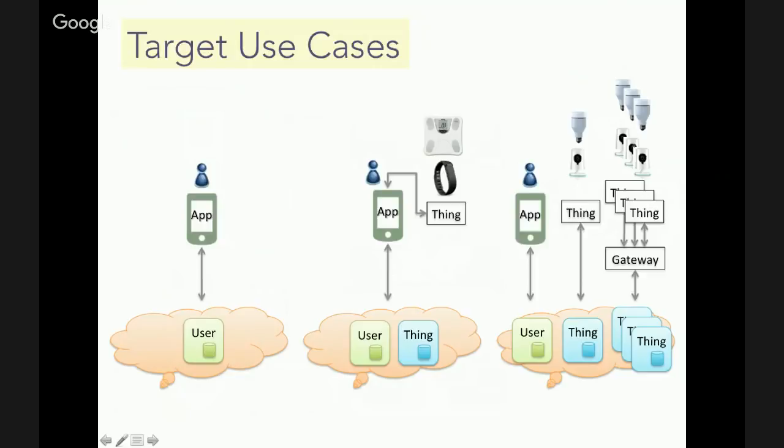This is a little bit more confusing over here, but pretty simple when you think about it. You've got multiple things if on an intranet, let's say. So here we've got 3 smart bulbs. If any of you are familiar with like Philips Hue or LIFX, this is a very common setup where the bulbs will connect to a gateway on your local network. And that gateway will then facilitate the connection to the cloud. So there's a few different ways you can set it up. But these are the main use cases that we see working with IoT providers.